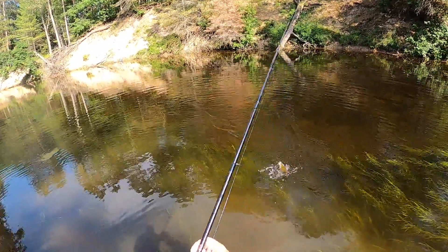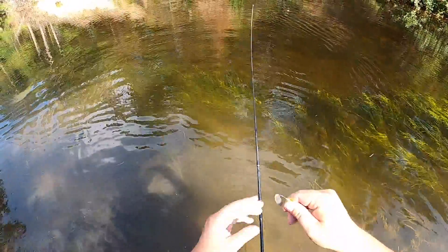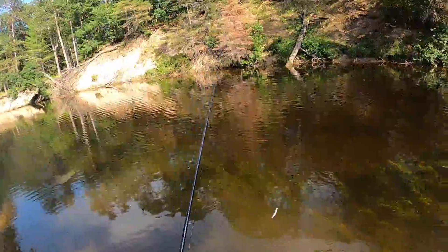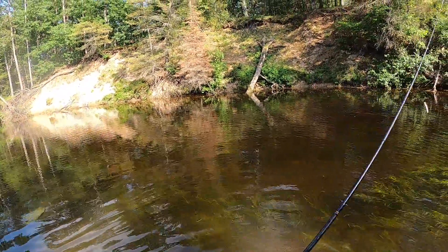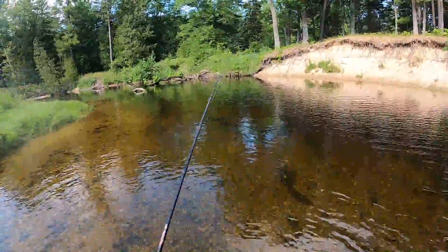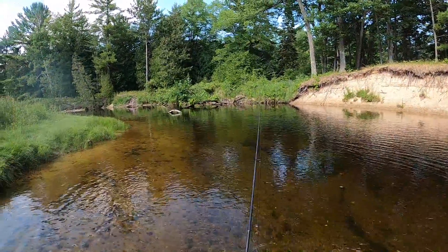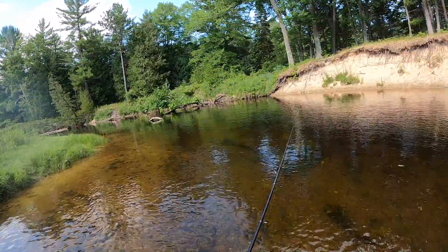For those of you that didn't see my original Ned Rig episode — this is all the Ned Rig is. I don't have the actual Ned Rig jig on right now, but that's all the Ned Rig is — it's just a piece of a rubber worm, except it floats so when it hits the bottom it stands straight up. But half these fish aren't even letting it hit the bottom — they're nailing it on the drop. Right here I spent a lot of time growing up. I was down here just about every day, riding my bike down, fishing right off this little peninsula. I used to catfish right there because there are these big trees that've been in the water for years — there's a deep hole underneath them. Great spot, and there's a lot of big bass in here too.